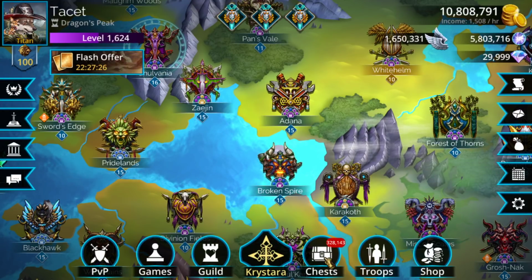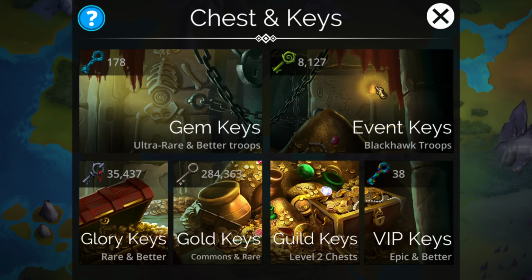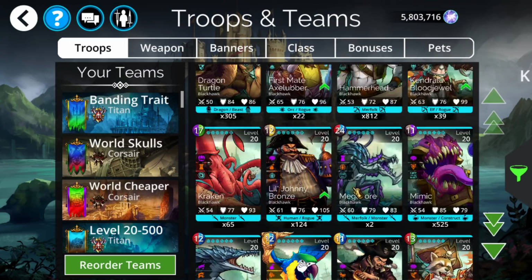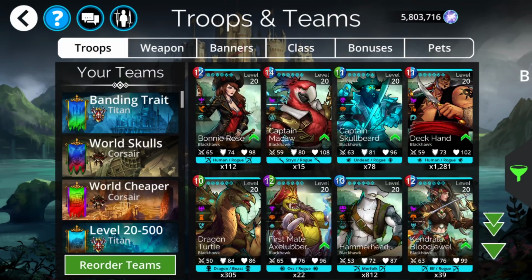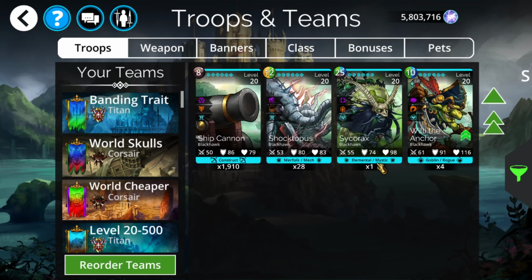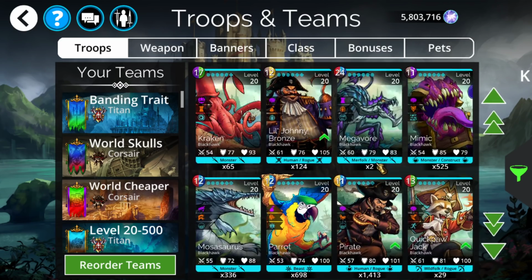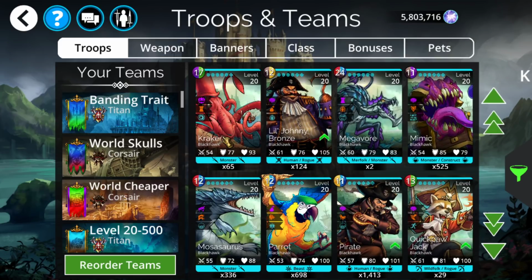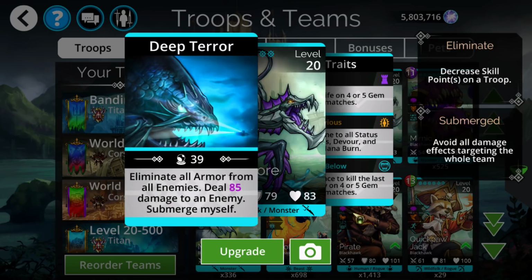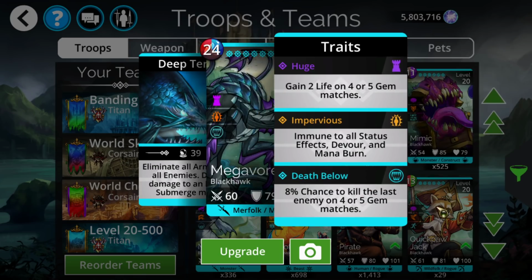Anyways, as far as other things in the drop table, of course, we got ourselves the event key drop table related to Black Hawk this week. This is pretty skippable. For once, every single thing that you see here is indeed obtainable. So every single thing you see underneath the Black Hawk category can be obtained. For the most part, I'd probably skip. There are a few okay things here and there that you might use on occasion, like Bonnie Rose earlier in the game, Captain Skullbeard. Kraken's kind of okay. Megavore has a 4x armor tier and an instant kill thing.